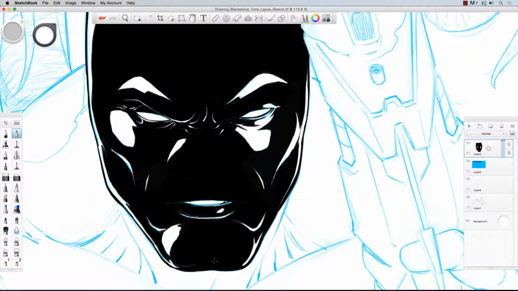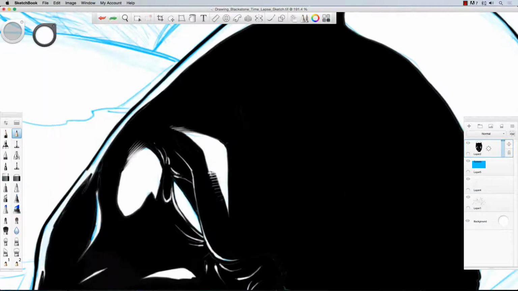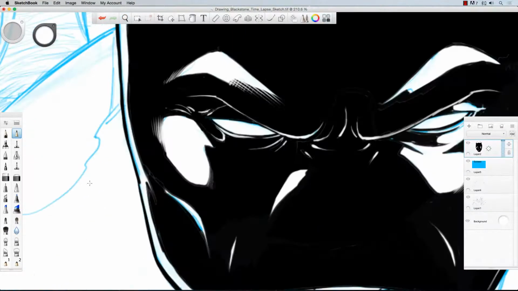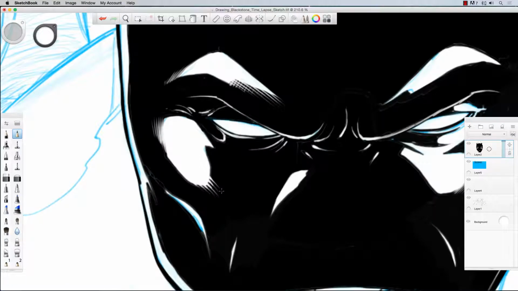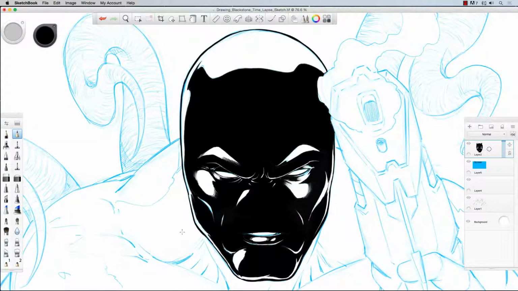So just going through there and cleaning up those highlights, I do a little bit of line breaks into the glare, kind of build a little bit more effect in there. And I do a lot of playing around, and one of the things I do when inking something like this is you'll see by the end of it, I end up with all these layers and I have to merge them down.